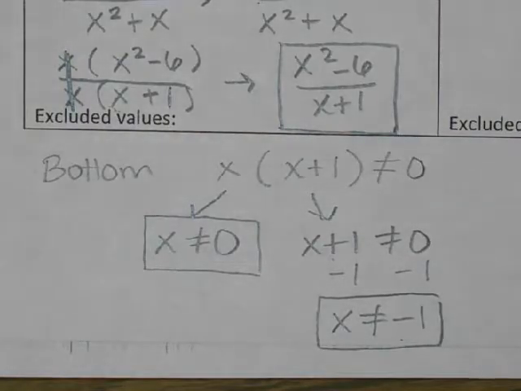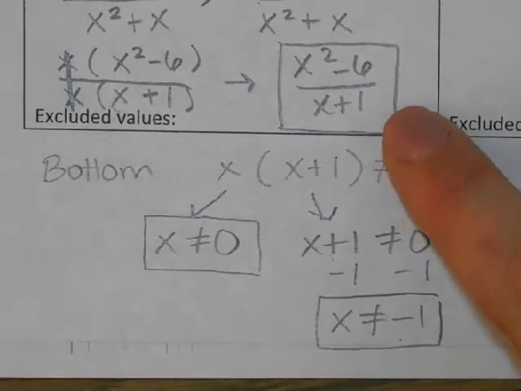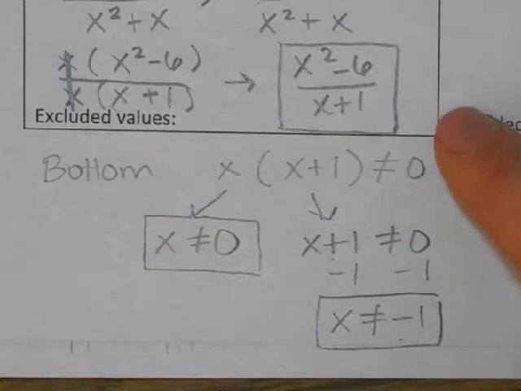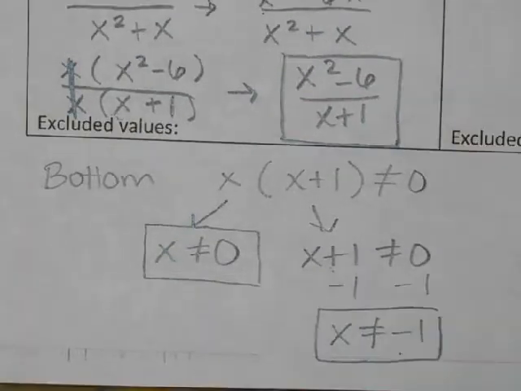So they're saying when you have this simplified expression, you could plug 5 into it. You could plug negative 17 into it. You could plug 5,082,000 into it, but you can't plug 0 in. You can plug 11 in, you can plug 19 in, you can plug in 87, but you can't plug in negative 1. Any number you want except for those two. Does that make sense? Okay, let's try example number 2.